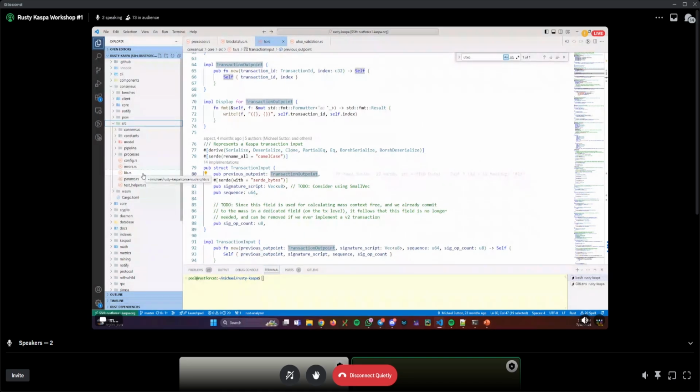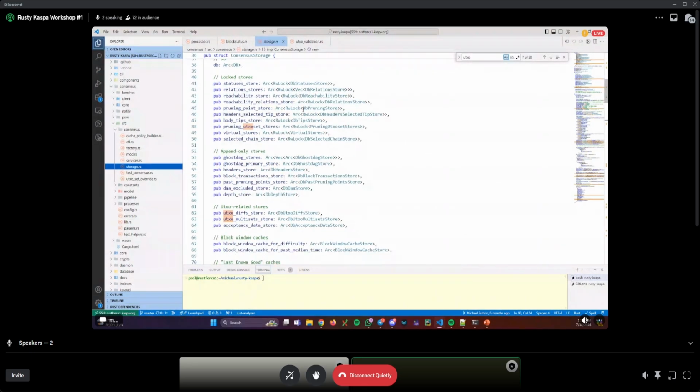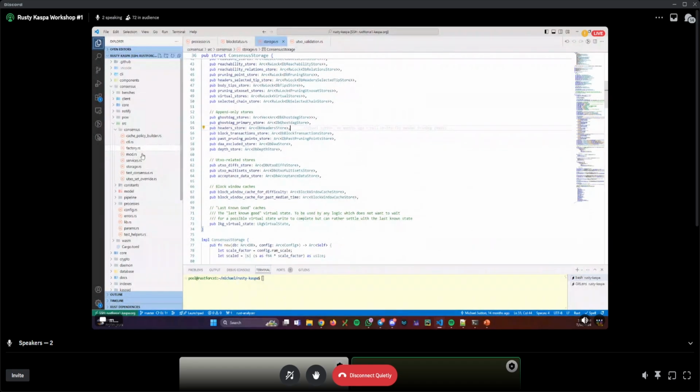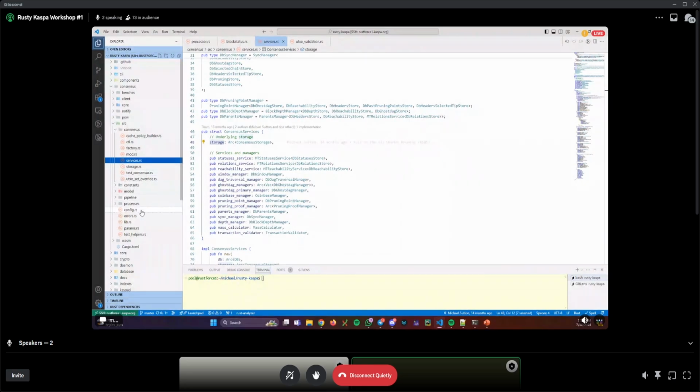So I wanted to say something fast about the pipeline. Here we have basically a storage layer, a series of stores and services, and consensus is the storage object, which holds a bunch of stores, and then a services object. And so that's under the model.